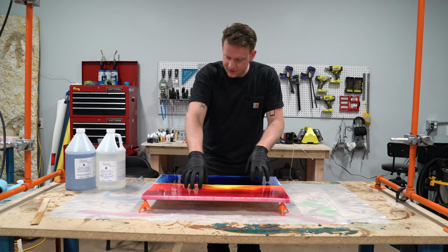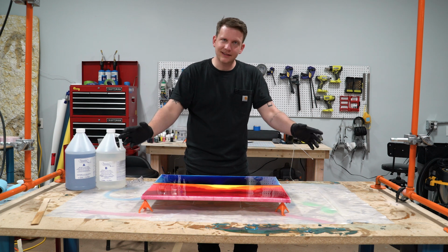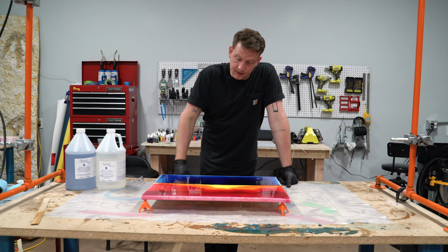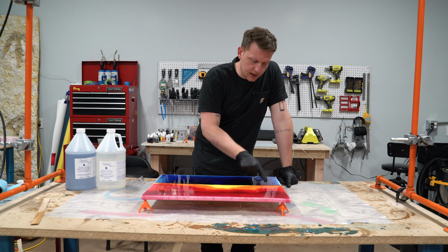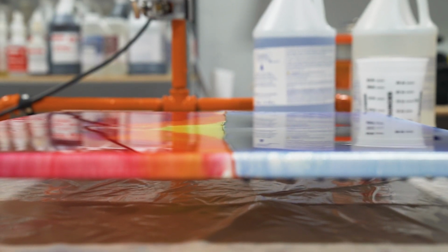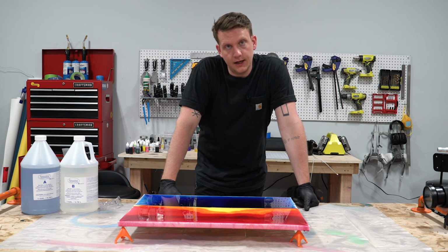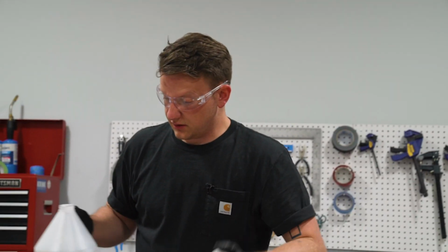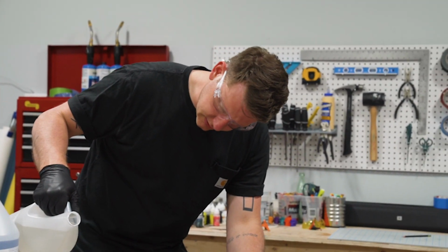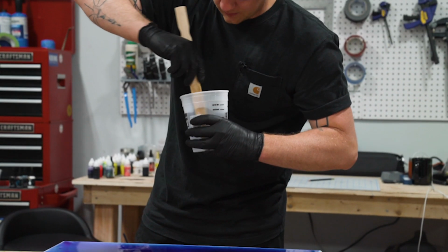You look at this, we've got our dried top and bottom now, and I love this. This is so fun. Now here is the thing, when it comes to using this, you are gonna end up with a little bit of a lip and a ridge here. So how do we get rid of that? It's real simple. We just do one more thing, and that is a clear coat right on top. We don't need this to be a very thick clear coat, we just need a little bit. So I'm gonna do about 16 ounces. Let's get going.